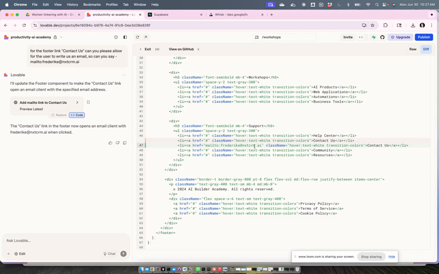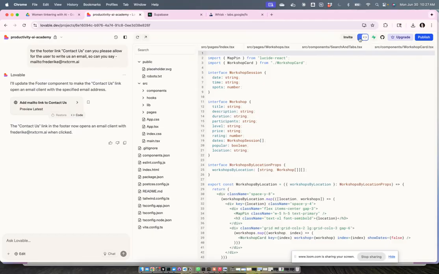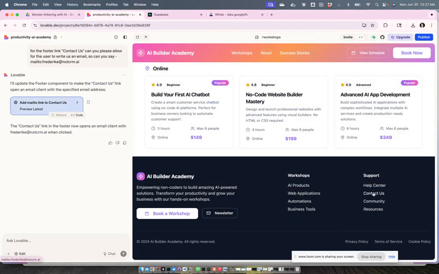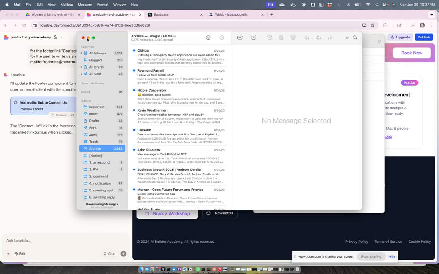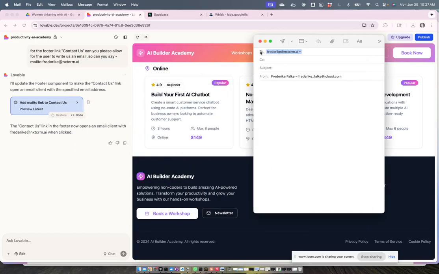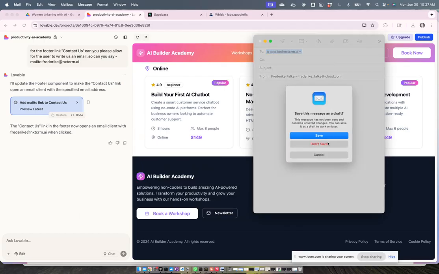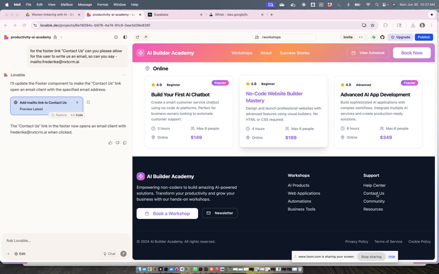So you can put in your own email here. But what it does is if we go back, now we click on contact us. Now it opens an email program here and to my email. So it automatically connects you to that. So you can easily say contact us.